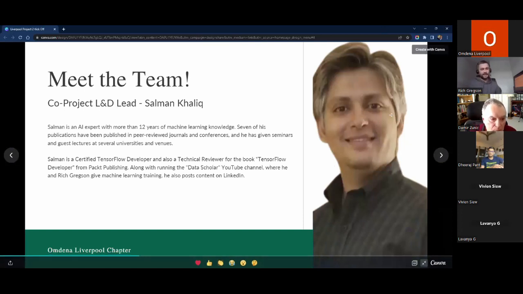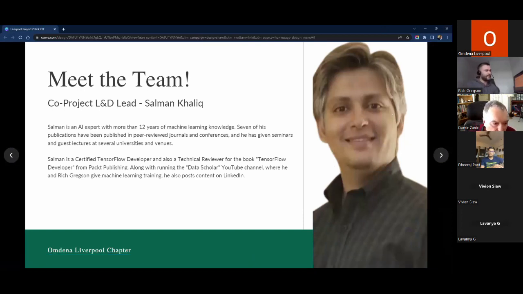Salman, he isn't here at the moment, but he is the co-project lead and also the lead on learning and development. Now, a lot of you may know Salman from LinkedIn. He's very active on there, posts a lot of various different bites of knowledge that people like to share. Salman has been in the AI and machine learning industry for around 12 years. He's got 7 publications that have been published in peer-reviewed journals.